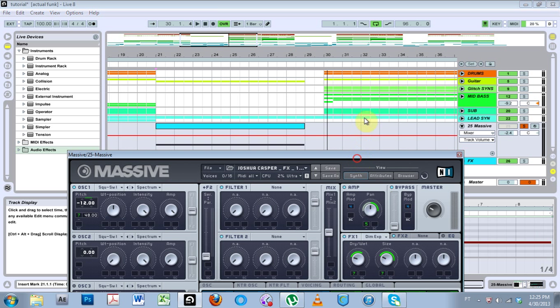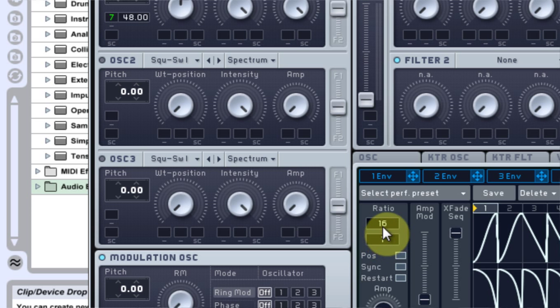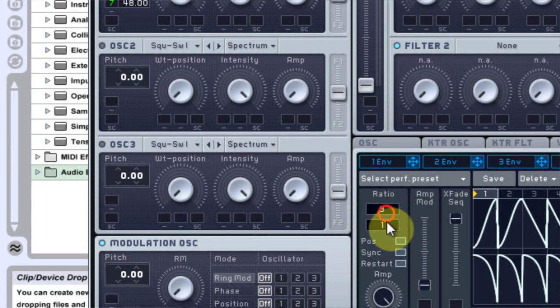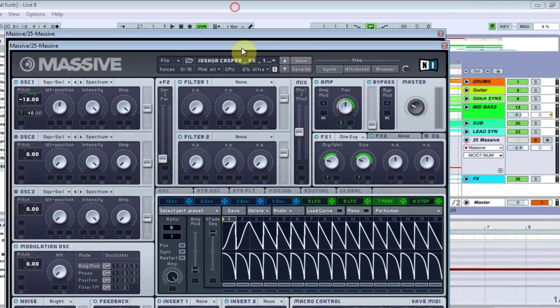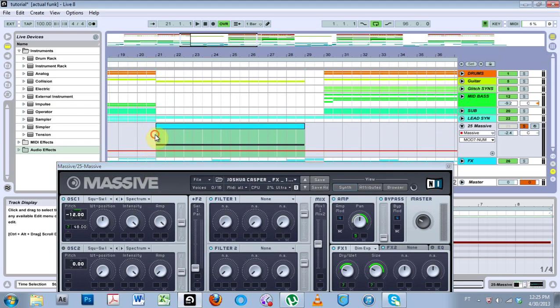And that's pretty cool. The reason why you only hear the white noise start to come in is because this right note right here is 8 bars long, and we have the performer set up for a 16-bar buildup. So if we go ahead and bring this down to 8, the effect should be more complete. It should start at negative 12 and build up to 48 here on the pitch curve. So let's go ahead and listen to that now.